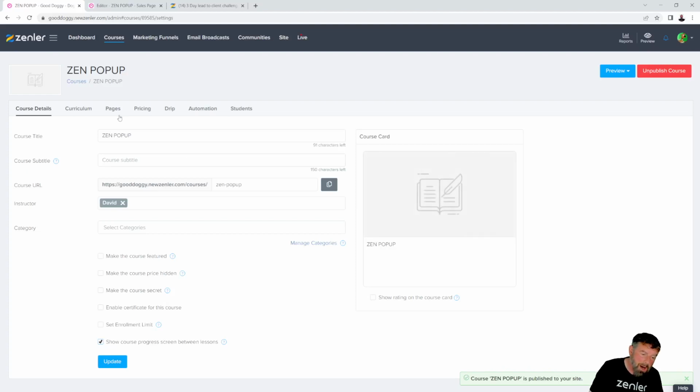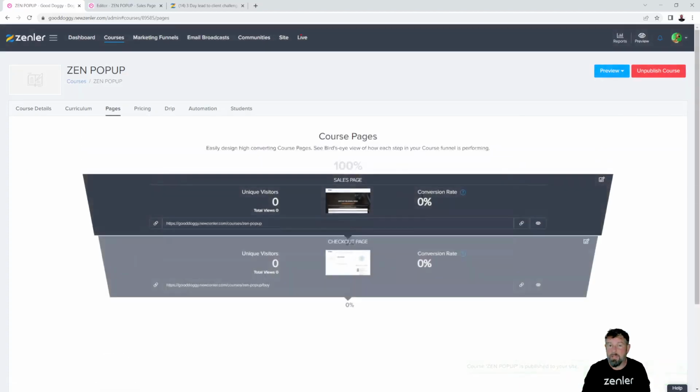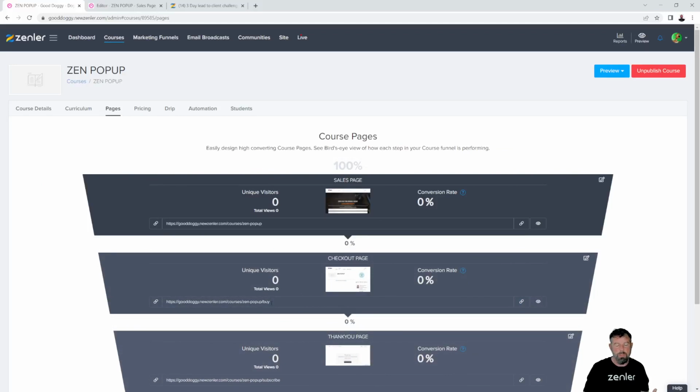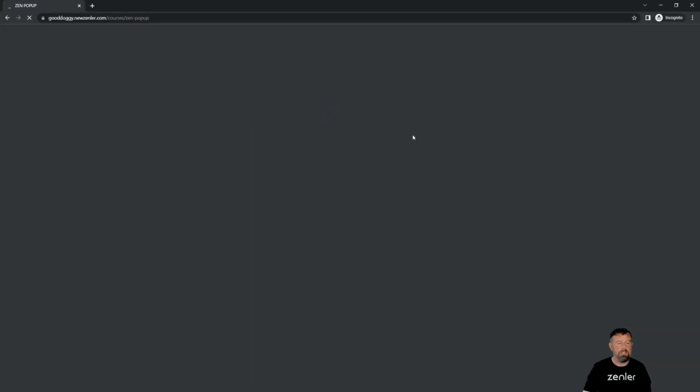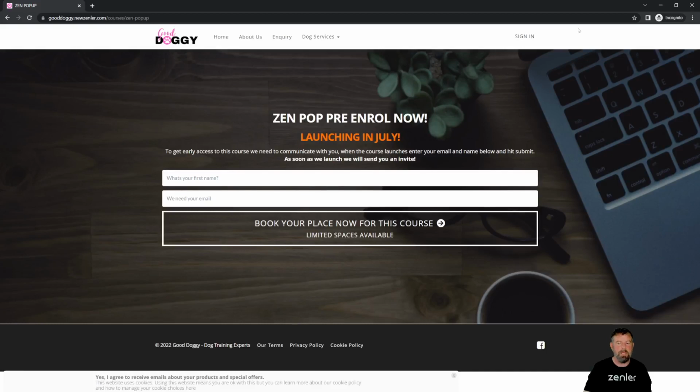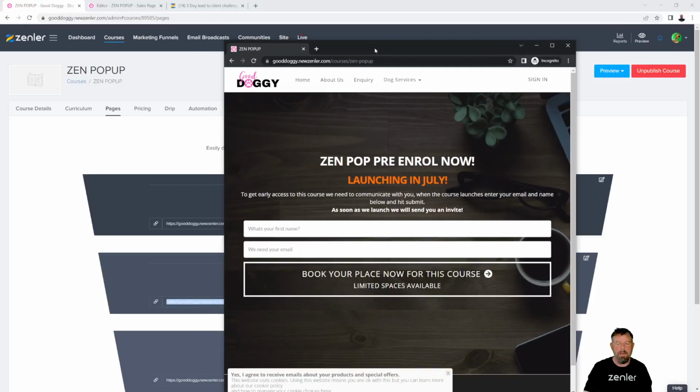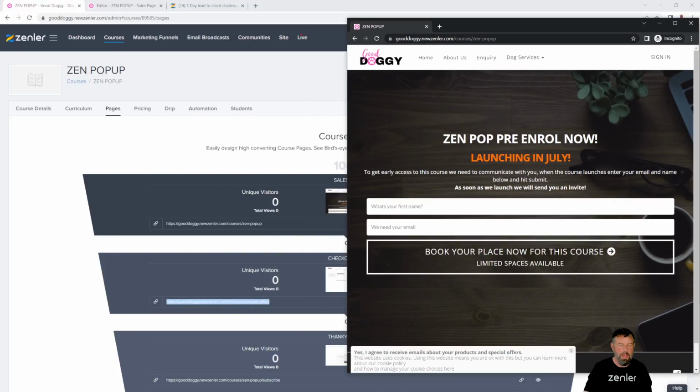So what it means now is that this course is published, but if you go through to this page and you try to buy it, let's just go into incognito. I'm in Chrome using incognito. It's going to just send you straight back to this page. So even though I have taken the URL from here, it always takes you back to here because we have course secret and we haven't got a pricing plan in there. So because we haven't got a pricing plan in there, it will send you back to the sales page, which is exactly what we want because we haven't created our course yet.